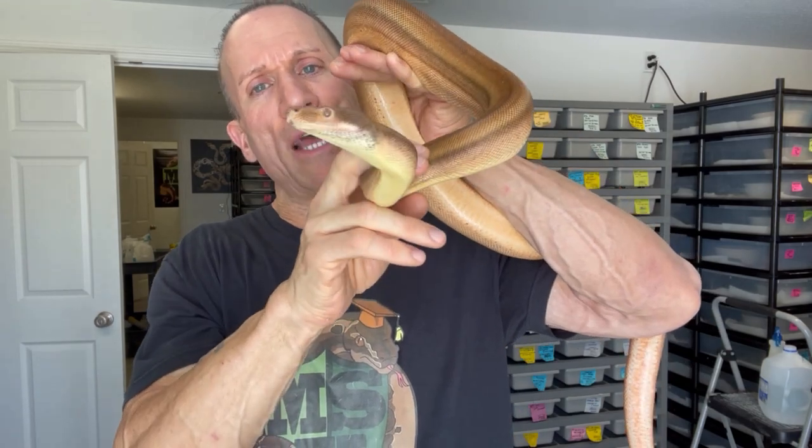This boy is obviously a visual Sterling. He is Hypo, possible super Hypo, and then he's got the Russo Red. I bred him back to his mama last year in 2020 and we produced some amazing looking babies — a lot of visual Sterlings. All the non-visuals are 100% het. We have some really nice babies that I haven't even listed up. I've sold a bunch of them because people have reached out after seeing them in my videos.